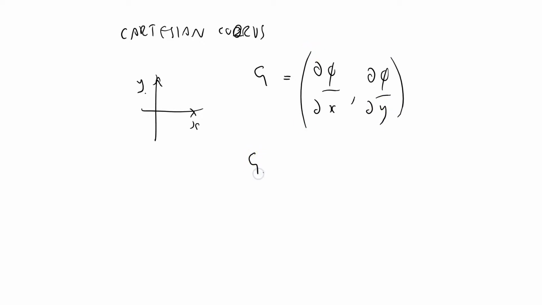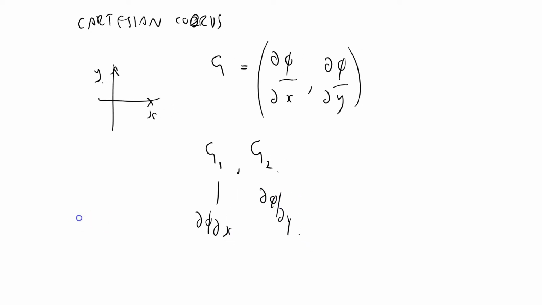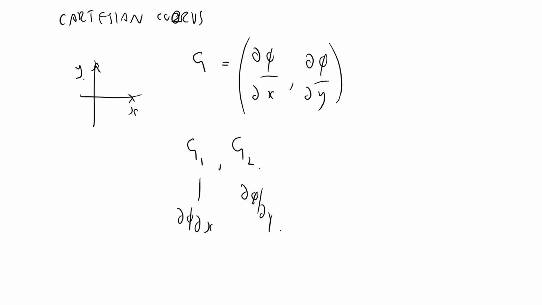So I've got G, its covariant components G1 and G2. G1, of course, is ∂φ/∂x, and G2 is ∂φ/∂y. So that's just an electric gradient. This is all classical. I'm not going to do any relativity on this. Could be potential and grads. And I've got a velocity field.